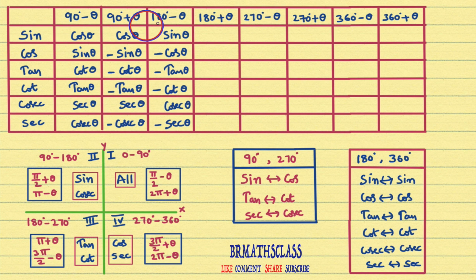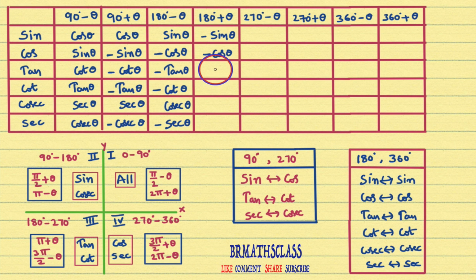Now we will see what is sine 180 degrees plus theta. As 180 degrees is there, sine remains sine only, sine theta. Okay. 180 plus theta which quadrant? 180 plus theta is in third quadrant. Third quadrant sine is negative, right? Now cos 180 degrees plus theta. 180 degrees is there, function remains same. This is cos theta only. 180 plus theta which quadrant? It is in third quadrant. Third quadrant cos is what? In third quadrant cos is negative.